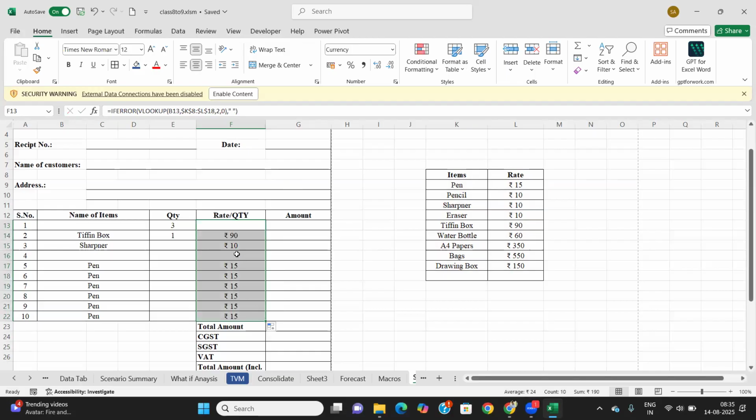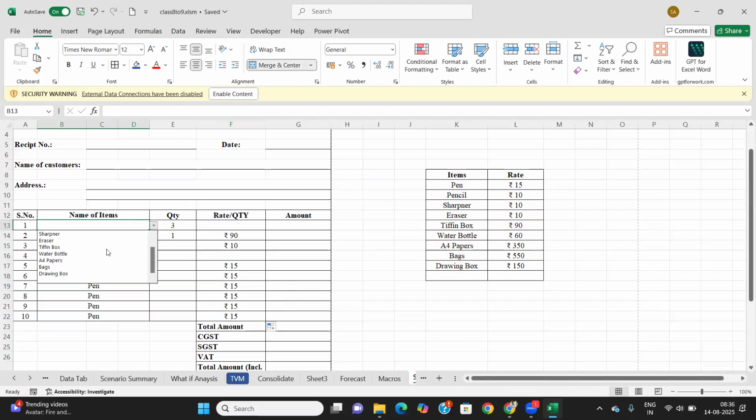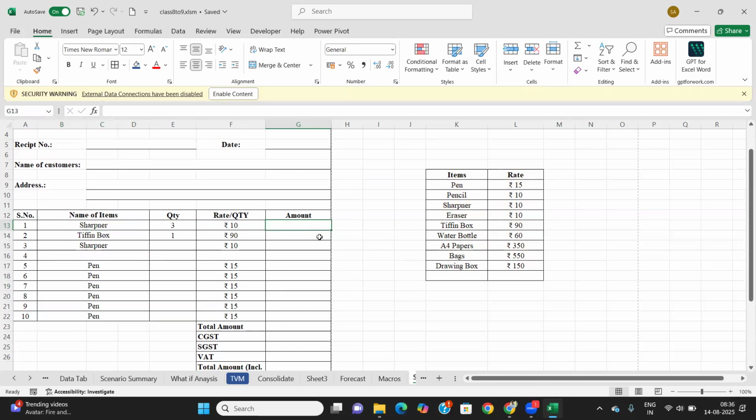That's it. And if nothing is selected here, then what do we get? Here we got nothing. That's fine. Next one, I want to create this amount right here. This is simple. You use the product, multiplication, anything you can do for this part. You directly multiply it, and you can also use the product values.